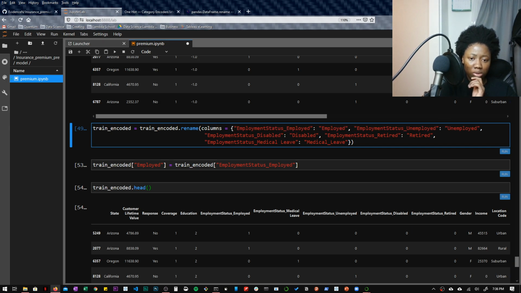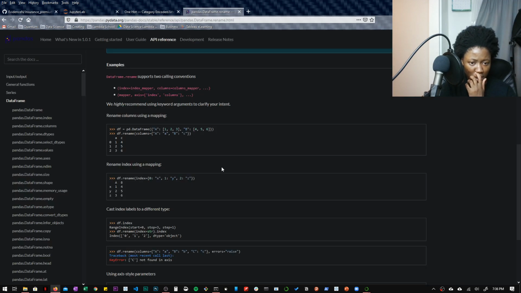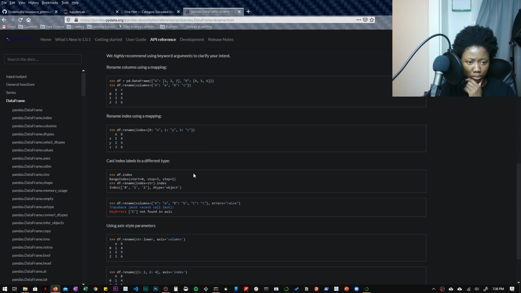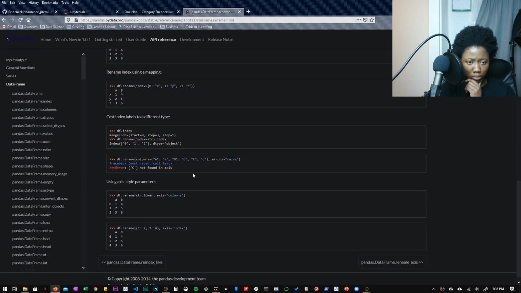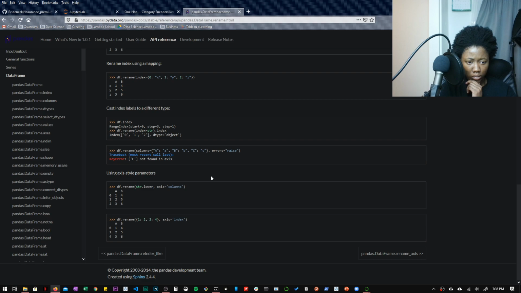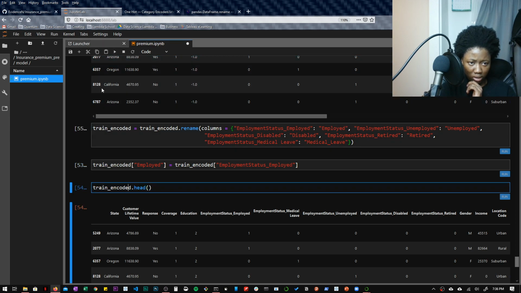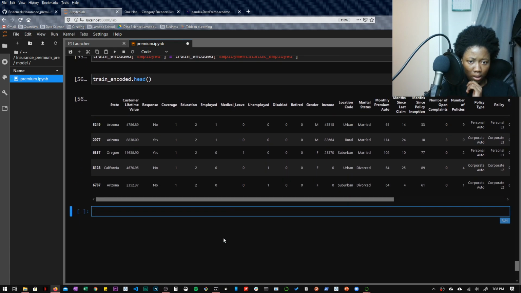But in this case, we just say columns equal to a dictionary containing what we want it to be. Alright, let's go ahead and execute this. And now let's do this. Look, it worked.